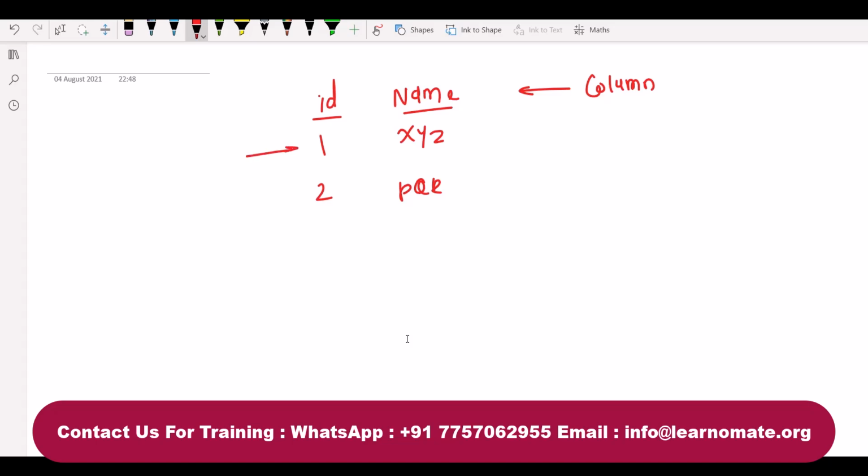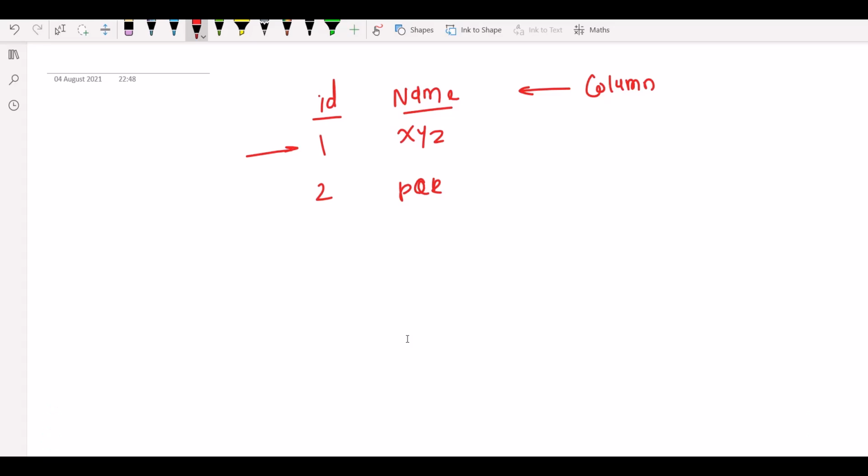these are the rows. Now, what is a data type? A data type basically represents what type of data is going to be stored in that column. If you take this example, we obviously know that since it is an ID, an employee ID of any company will always be a number. Let's say my employee ID is 1, another person's employee ID is 2. So the employee ID will always be a number. That number is your data type.